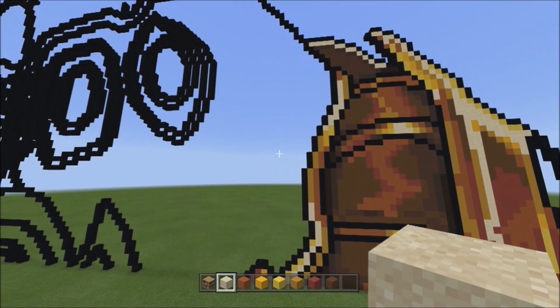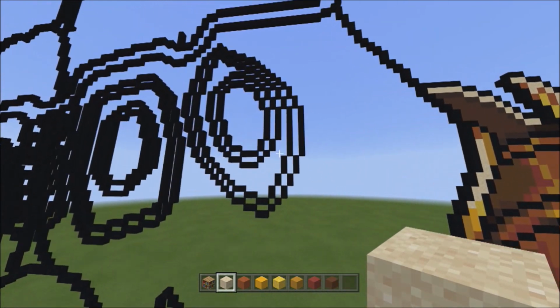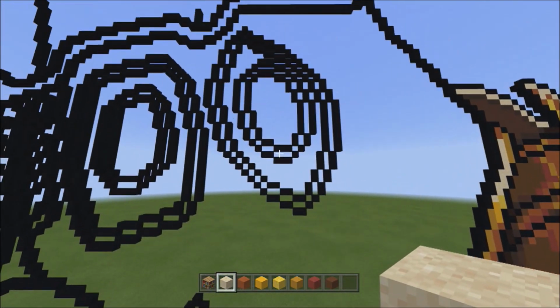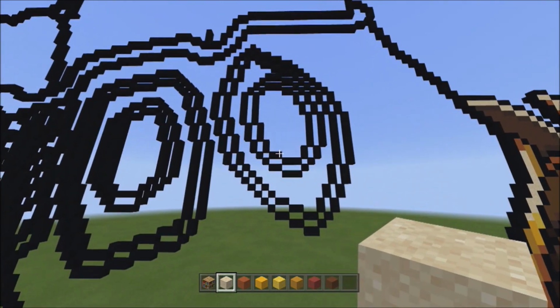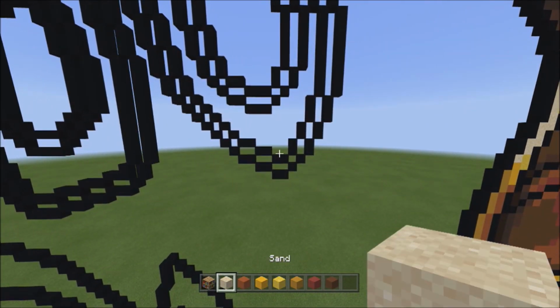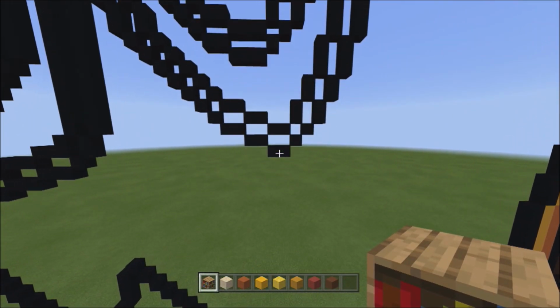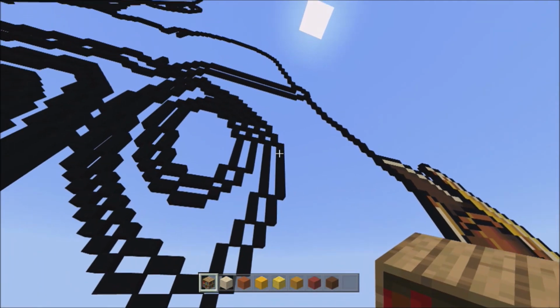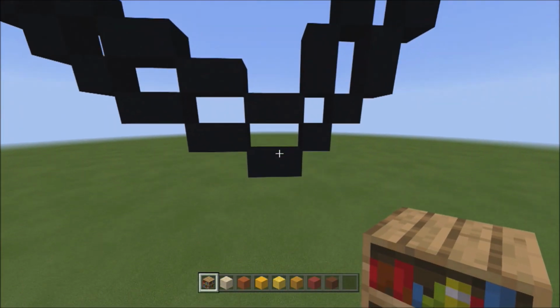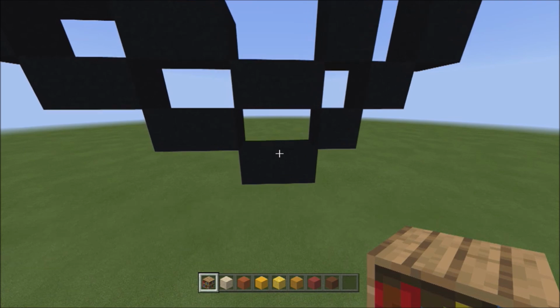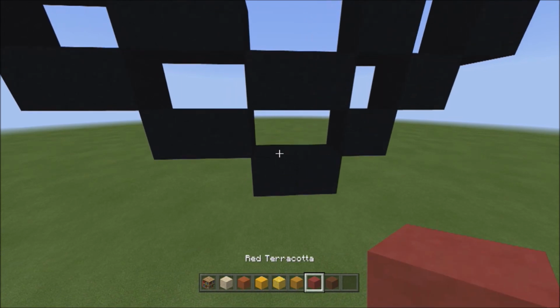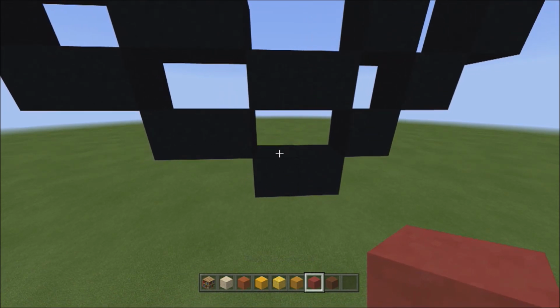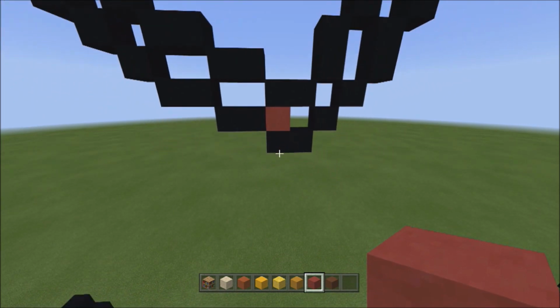Okay, so now what we're going to be doing next is we're going to move over here to the left. We're going to start on this area that's holding the first stone, the first infinity stone. And let's start all the way at the very bottom. We're going to work our way from the outer circle going into the inner. So starting from the very bottom here to the left, we'll switch over to the red terracotta and just place 1 red terracotta there. So that's 1.